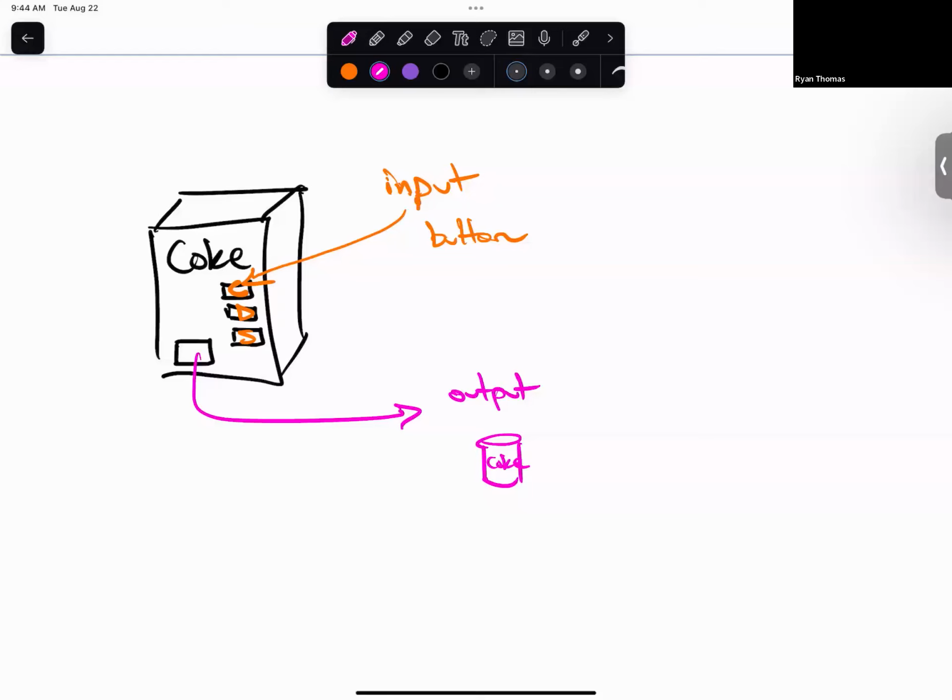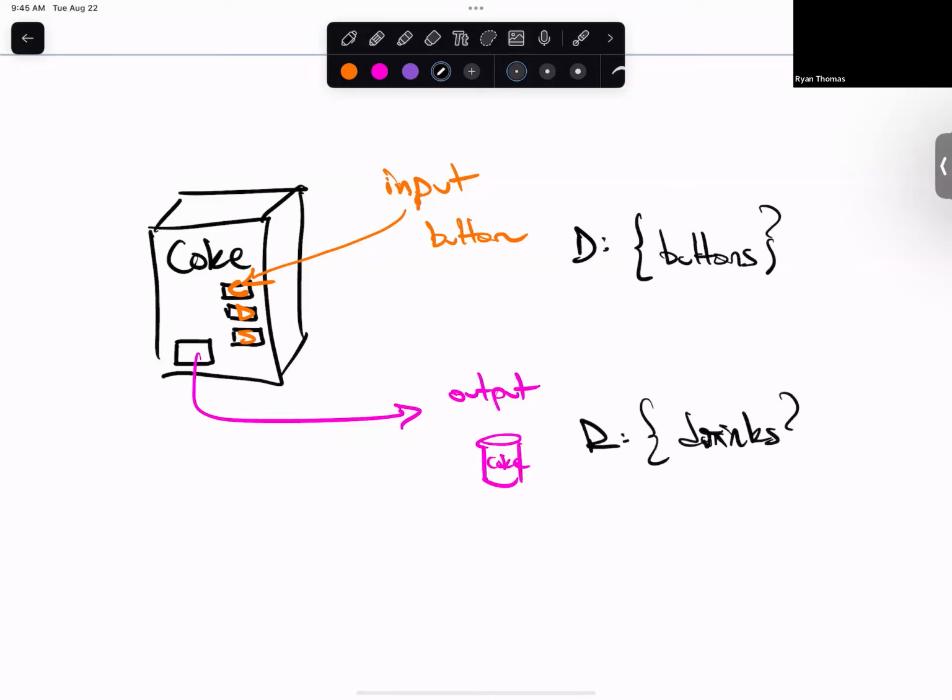It's still a relation because you do one thing, it does a thing in response, but it's not a function. The domain here would be all of the inputs, all the buttons, right? Curly braces are hard, so don't feel bad if your curly braces look kind of dumpy, because mine do too. It's all the buttons. I would list them out. And the range is all of the drinks. And again, you just list them out.